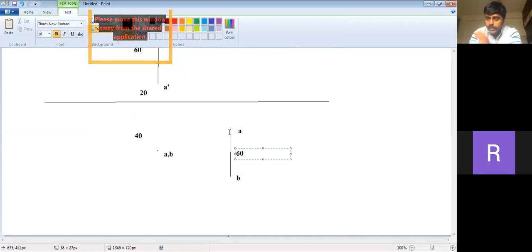XY line nunchi ఏడి ఎంత డిస్టెన్స్ లో ఉంది అంటే ఏం చెప్తాను, XY line కింద డిస్టెన్స్ అంటే ఏంటి, in front of distance. How much it is? This distance they have mentioned, it is 20 mm. 20 mm in front of VP. I marked. Now the point is over. Now the line I have drawn it. Now what else I need? I need to mention the front view. Front view eppudu kuda ekkada vastundi, above XY line undi.